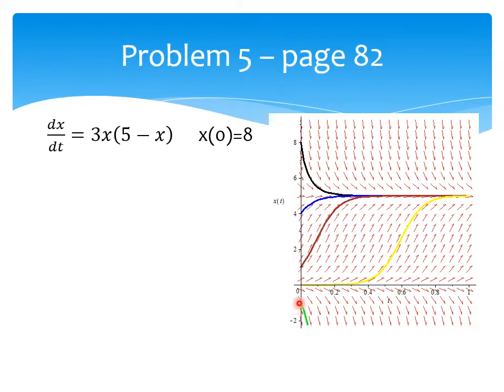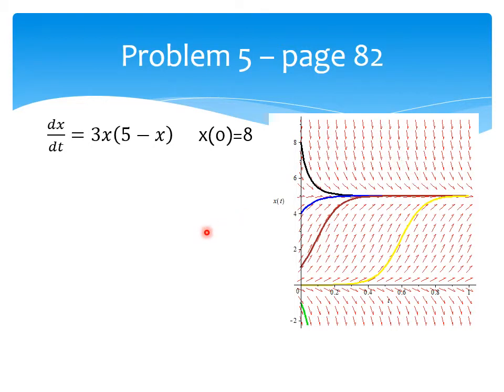And I give it an initial condition below 0, which is kind of not possible with population, because populations are usually always larger than 0. But mathematically, you could have a negative population, so I just wanted to show you how it goes away from 0 if you start with a negative population. And if you're in between 0 and 5, it always goes to 5, and if you're above 5, it always goes back to a population of 5.